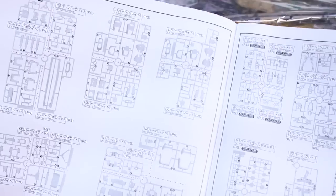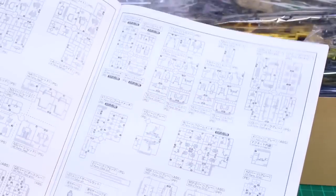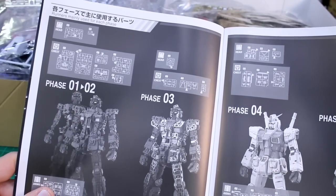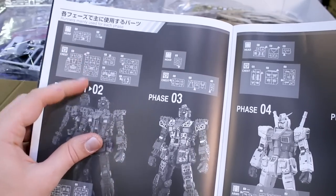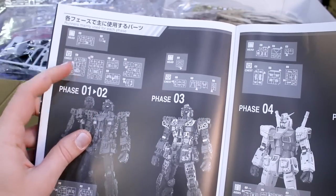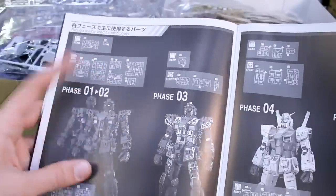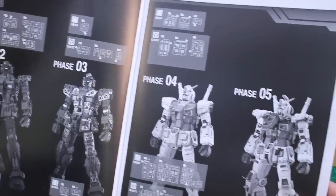Continuing on to the next page, we've got more parts, and you can see how these runners are all broken up, so interesting way they went about doing that. And I guess that's just to help you organize your runners for each section. So here, the runners for phase 1 and 2, you're going to be using G1 and P2, just parts for the head. So it's very organized about how the parts are laid out for each step, which is very good.